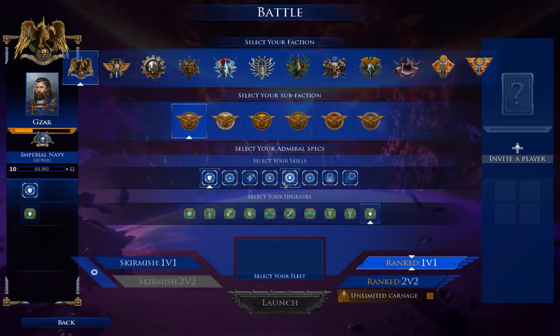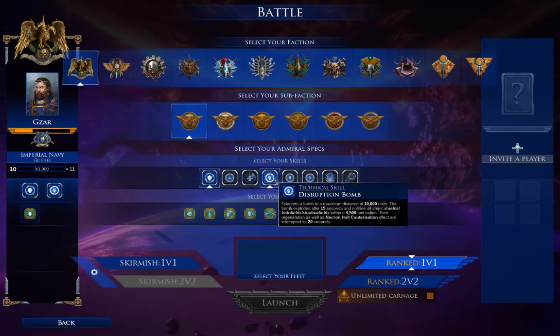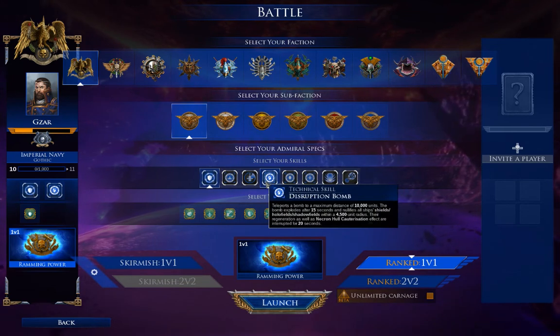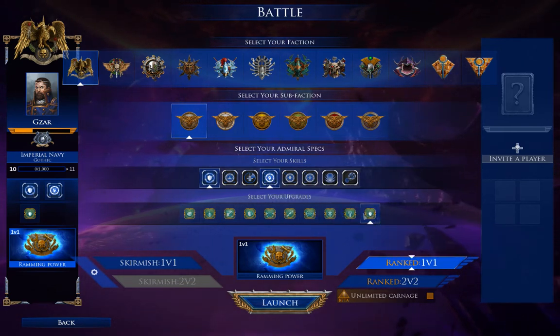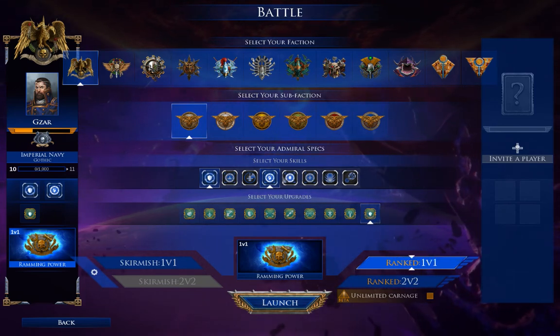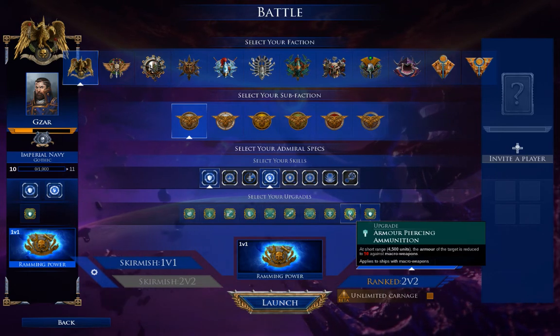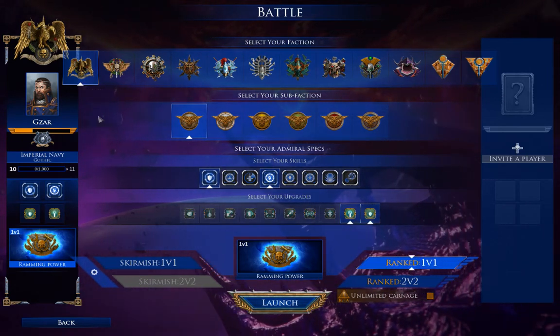So most of the time you'll be running, I guess, disruption bomb. This is the most universal one for most of your compositions. Just watch out so you don't hit your own ships with it, since you're taking the shield upgrades and your shields are good. Don't hit yourself, because losing your own shields is painful. And yeah, that's basically it.